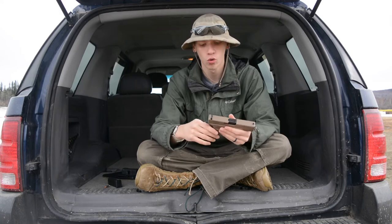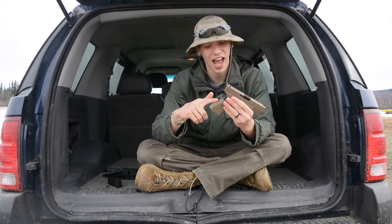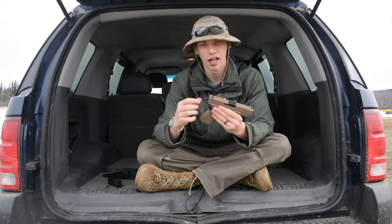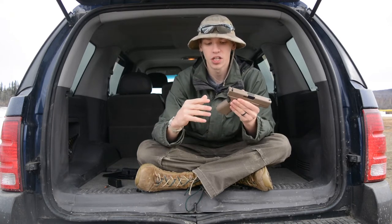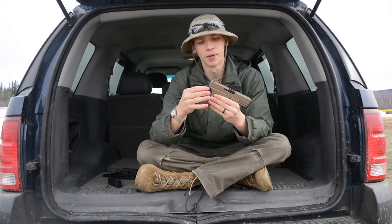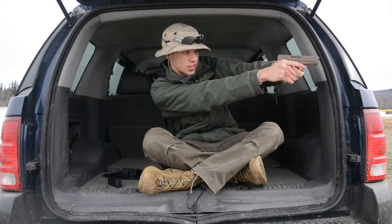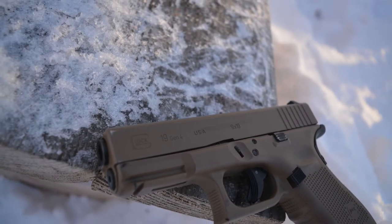The reason I did that is I actually like the beaver tail on the Glock more than having no beaver tail at all. I got really used to shooting with a beaver tail, but I didn't like the hump extension it added. So I took one of the beaver tail backstraps and chopped it off so I didn't have to live with the extra hump. I wanted the increased beaver tail so I could choke up higher on the handgun and get faster follow-up shots.